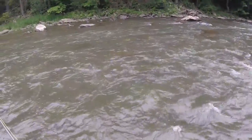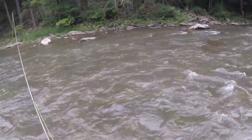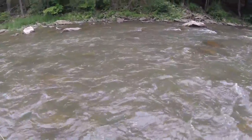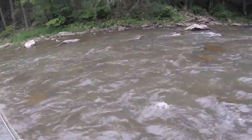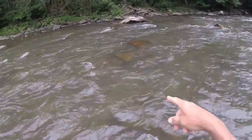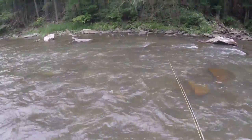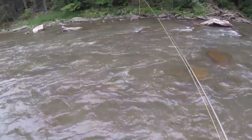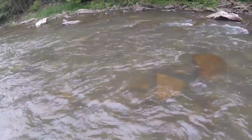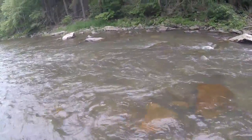Okay, guys, I'm gonna get above where these two fish are rising. Let's see if I can drift one from upstream down to them and get a better cast, a better drift. Gotta get up a little bit higher still for these two light brown colored rocks. And I should get a real nice drift in there. Get on the other side of this fast current. Step by step with me.